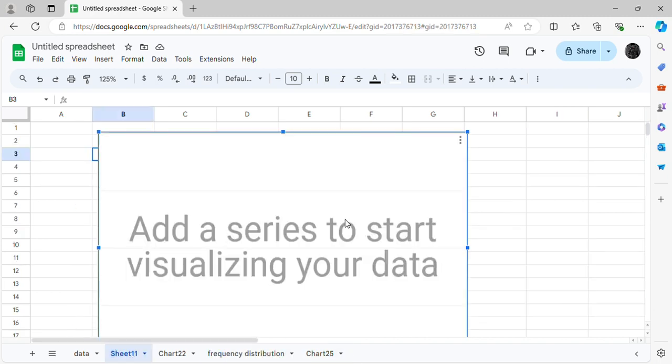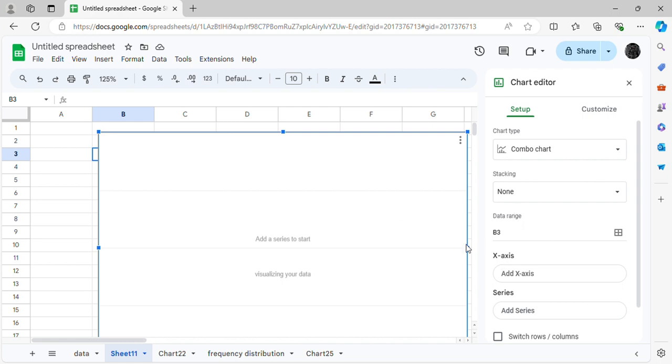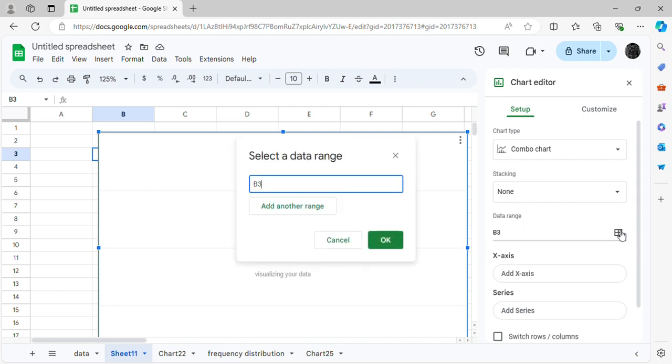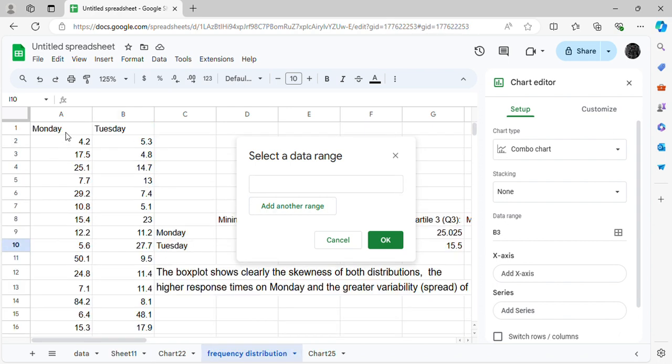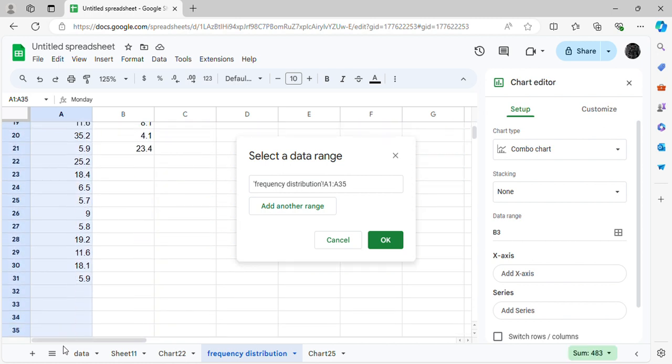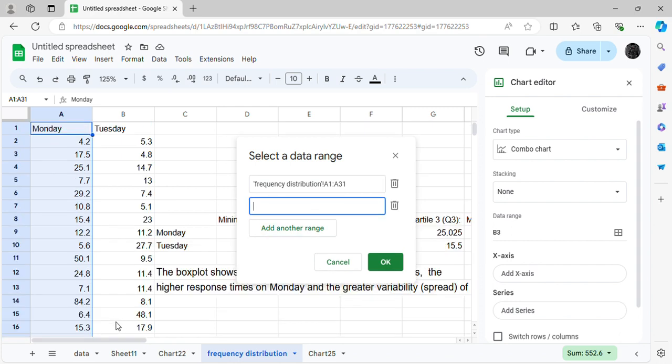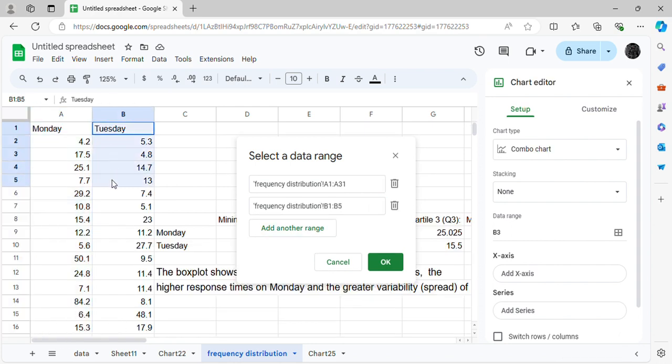So let's select the data. First, let's select for the Monday calls. And then let's select another range for Tuesday.